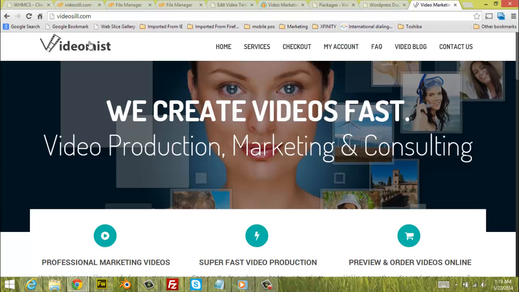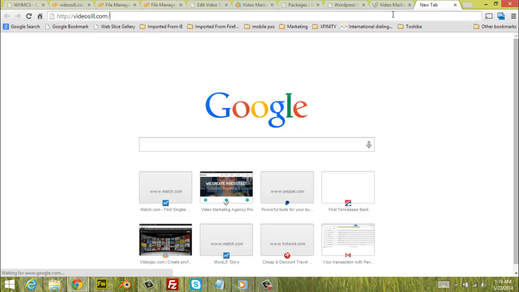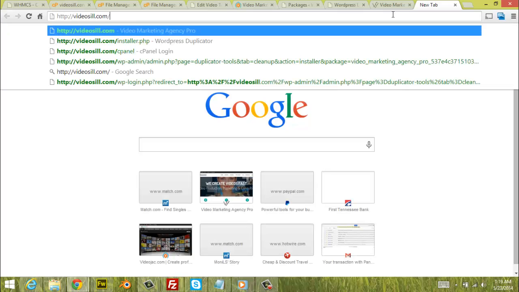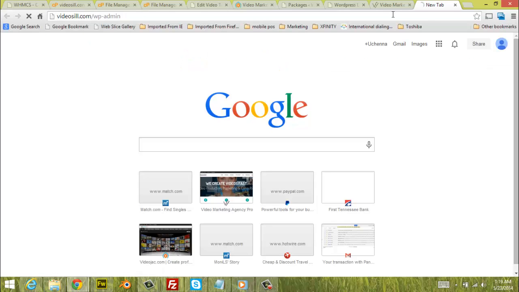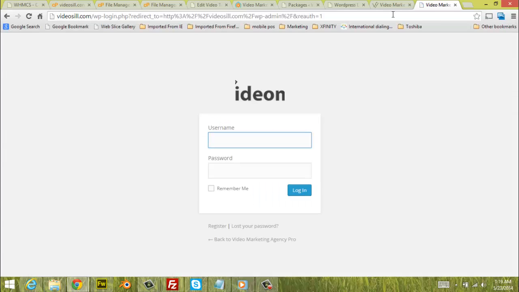So usually you just log into your backend the same way you would log into any WordPress. Typically, you would use wp-admin. I'm going to open up a new tab here and go to the backend of my WordPress. Type that in, and this will take you to the back end of your WordPress, for those of you who are used to WordPress, and log in with your WordPress admin password that you just created.